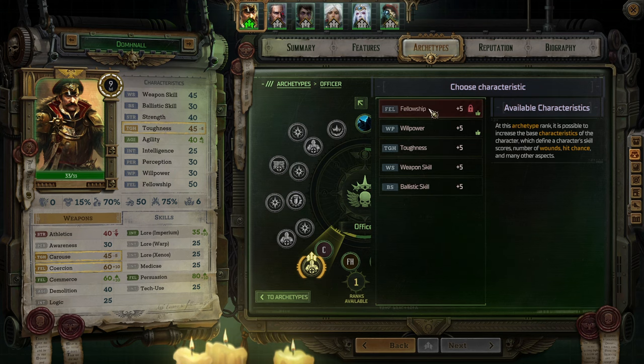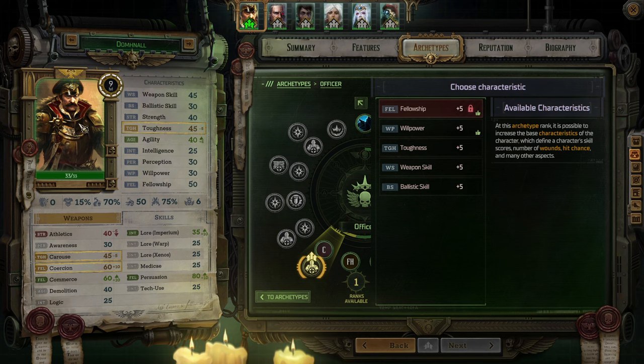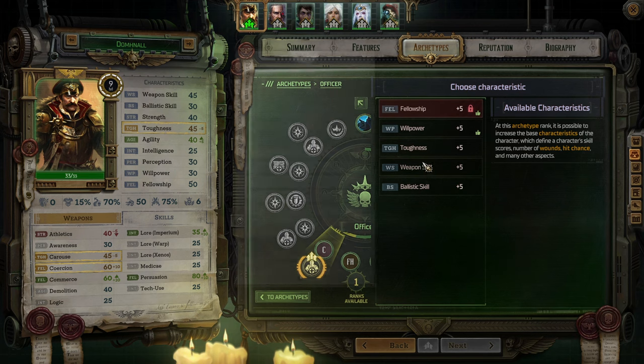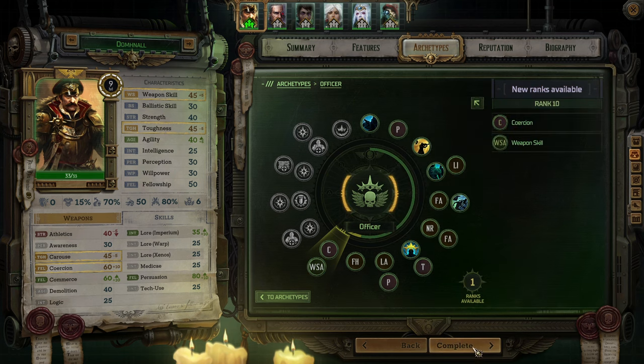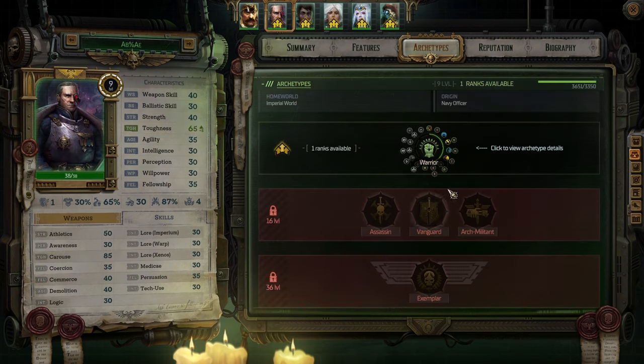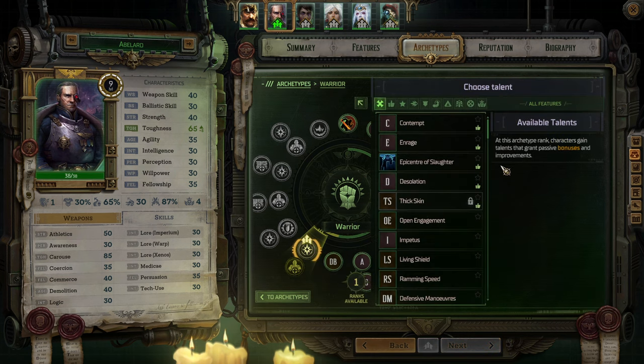And then here, we can't do fellowship. I don't care much for willpower, even though some of my abilities do scale with willpower. I'm gonna go with weapon skill. I do want to focus more on melee. Alright, Abelard, he gets a talent and a characteristic.